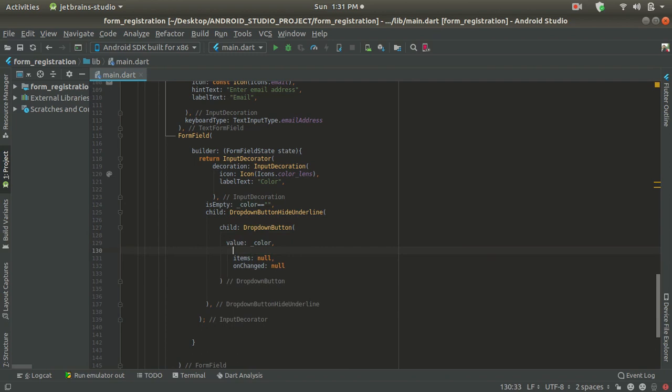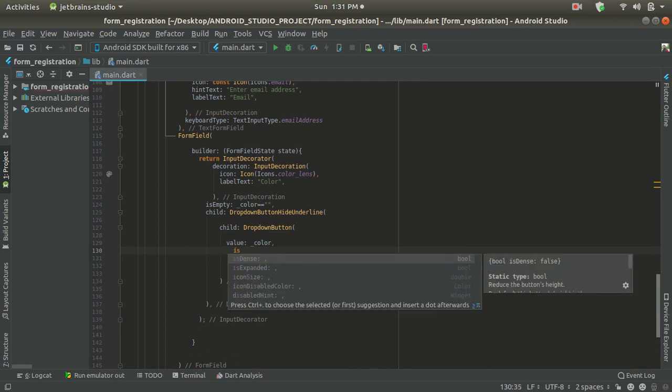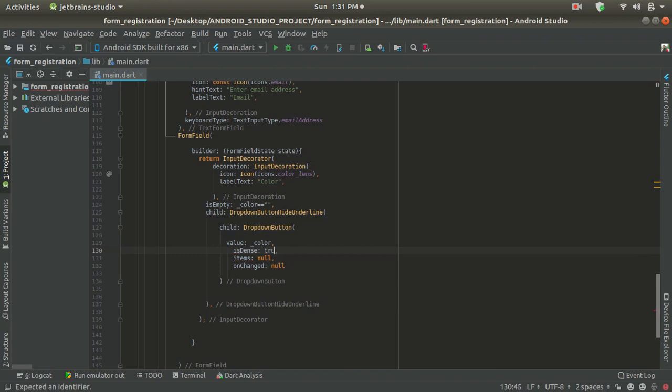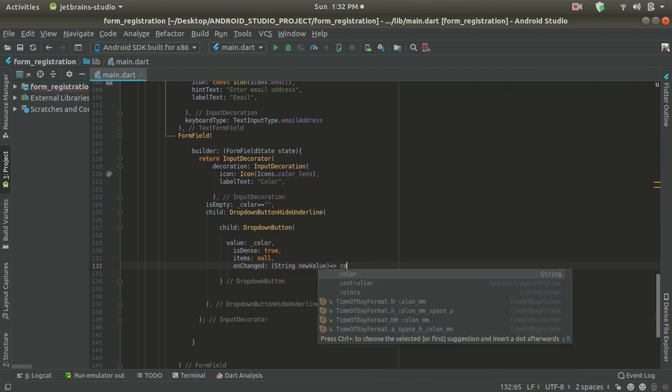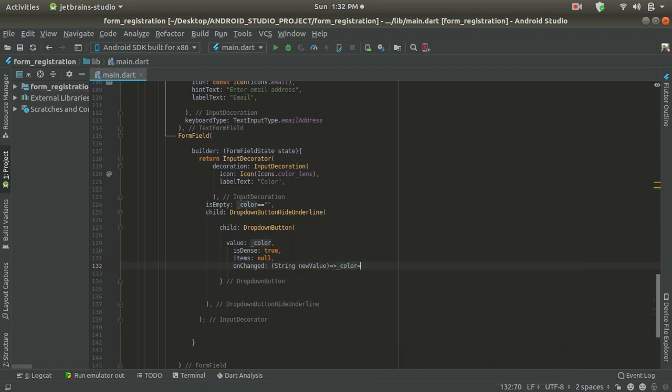After that, as you can see we have many options, is extended, is dense. We are going to provide this dense as true because we want it dense, and whenever the onChange method is called we are going to use some value in it as a string. We are going to name it new value, and we are going to assign this new value to underscore color equals to new value.